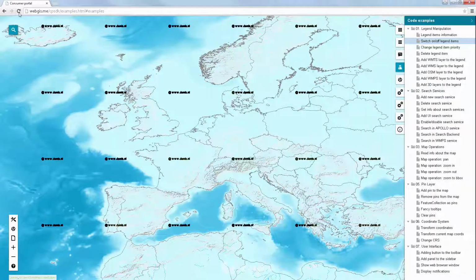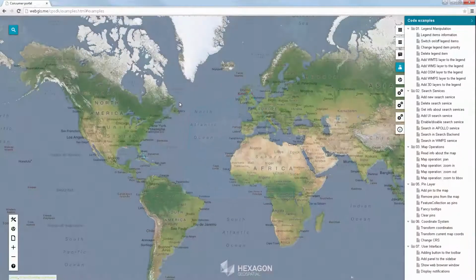We'll now use an example for switching legend item visibility. We'll use this code example to first switch the coordinate system and then to add a WMS layer, which works with EPSG 4326 from the DEMIS service. Next, we'll randomly switch particular layers on and off to show that it is easy to manipulate the visibility and availability of particular legend items and map layers. After that, we'll switch back to EPSG 3857 and remove the WMS. Finally, we'll concatenate this information into a single string that is later displayed in the Legend Item Information dialog.